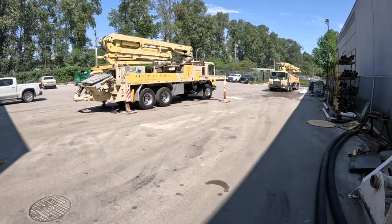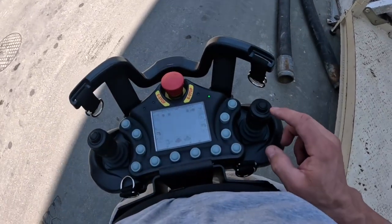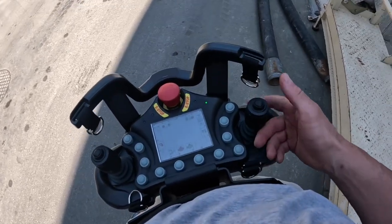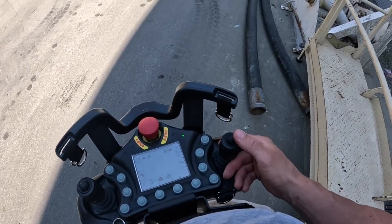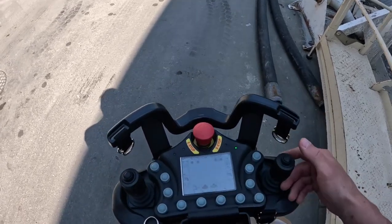Super excited about it. My favorite, favorite, favorite thing about this — something I've wanted for years. They moved the pump forward and pump reverse functions to the joysticks. That was by request. They can actually program these buttons for whatever functions you like — boom function lockout, second stage up, second stage down, or whatever.